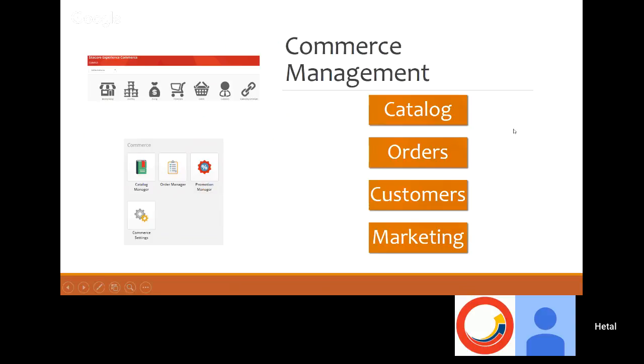Catalog will handle all the product related stuff. Orders will deal with all the order related stuff like wish lists or standard baskets or saved orders or purchase orders. Customers would be the customers that are tied to these orders, and customers will also be connected with the Sitecore contacts. And marketing is the interface or tool that will handle promotions, discounts, and campaigns, stuff like that.